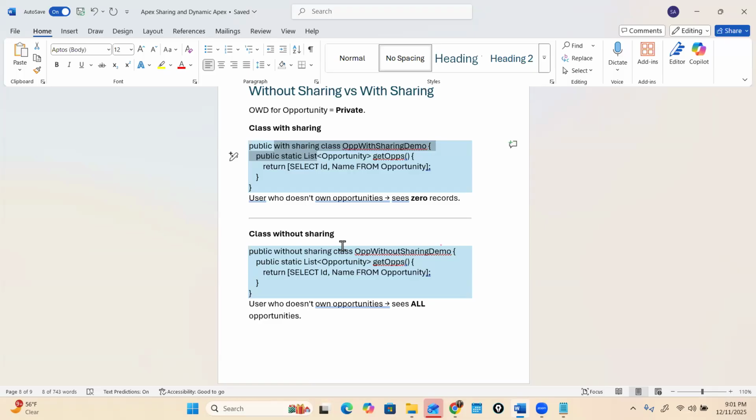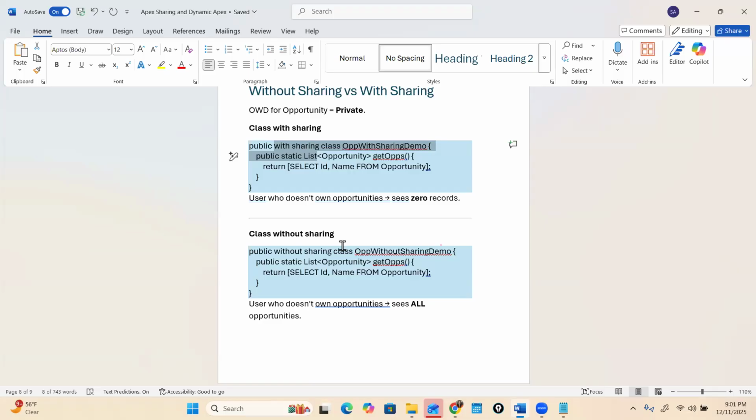So you're going to have 2 flows. Just one flow. Why 2 flows? Yeah, you can create 2 flows, one with sharing and one without, or you can do 1 flow with 2 classes, with sharing and without sharing. Why don't we do this? Create a screen flow. The first screen would ask the user, do you want to run it with sharing or without sharing?